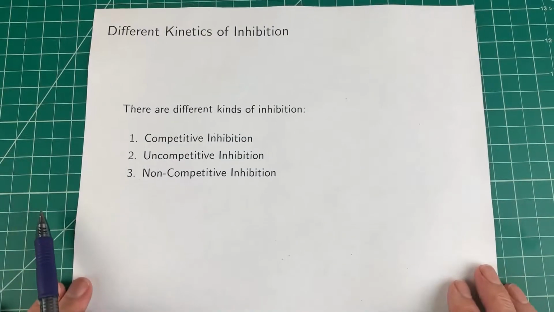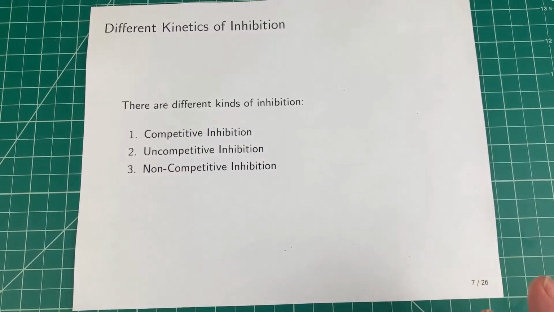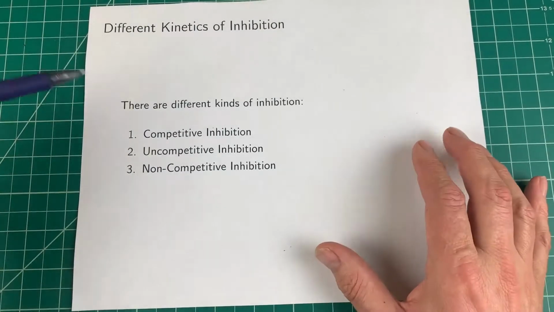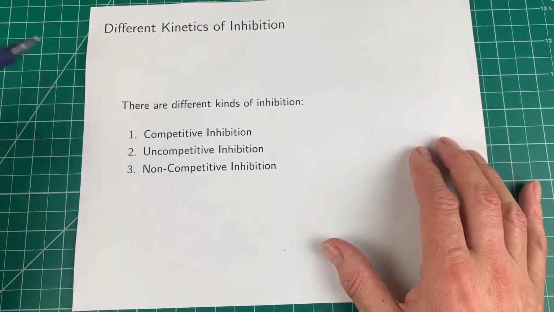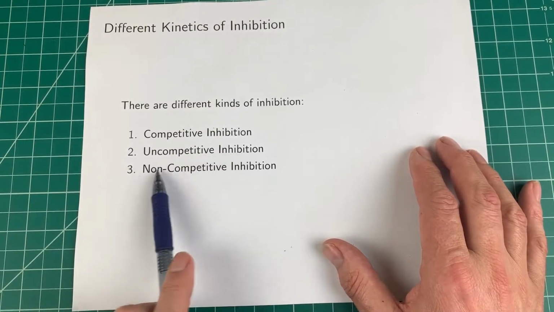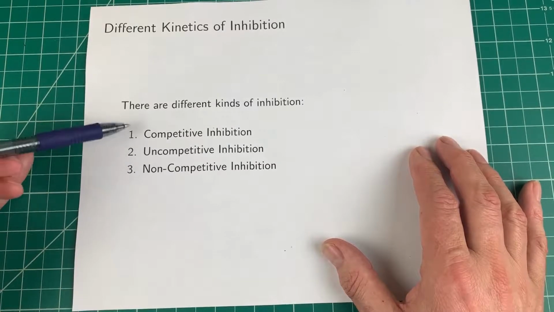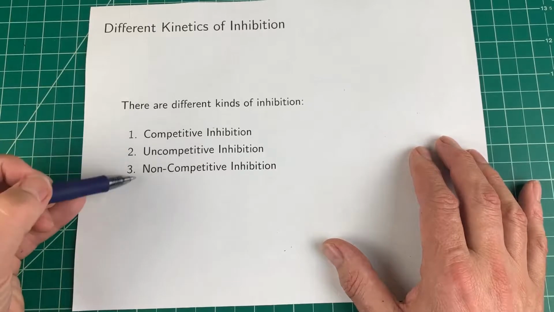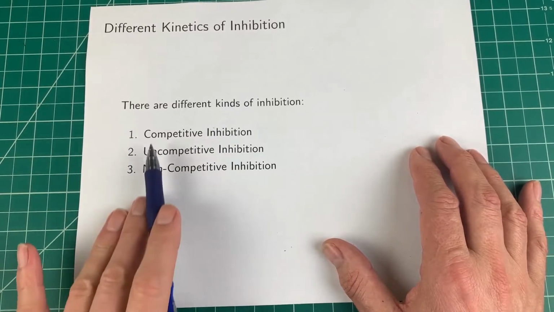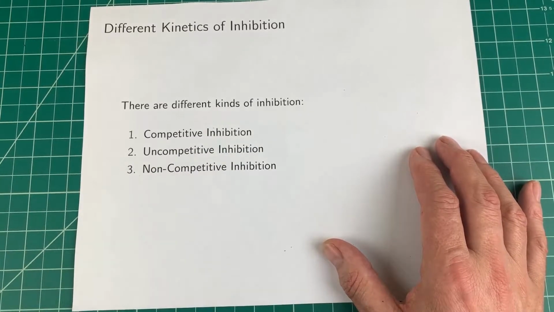Now we're going to cover this in the next few videos. In this video, we'll just cover competitive inhibition, so this kind of inhibition. But there are other kinds, and the 3 main kinds you'll learn about in biochemistry or enzyme kinetics are competitive inhibition, uncompetitive inhibition, and non-competitive inhibition. I've always found these terms difficult to remember because they're so similar to each other, but we'll see if we can find a way to remember them in the next few videos. Anyway, competitive inhibition, uncompetitive inhibition, and non-competitive inhibition.